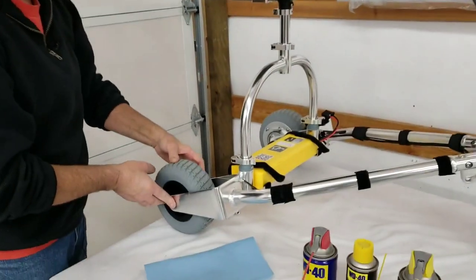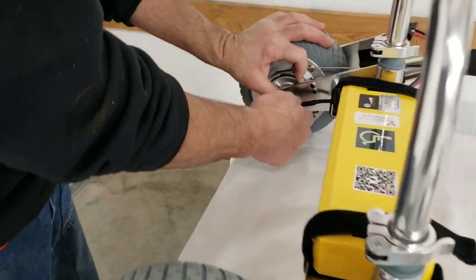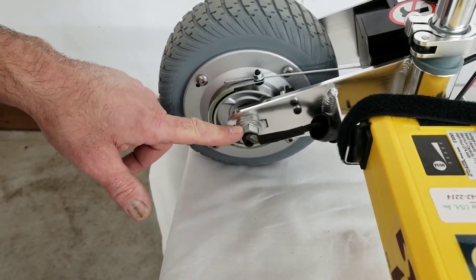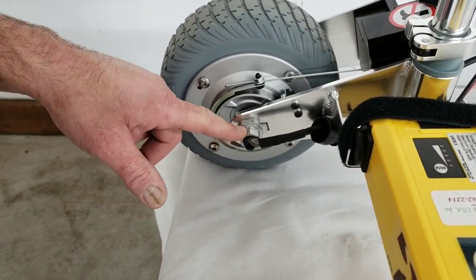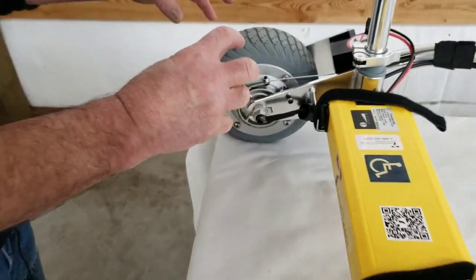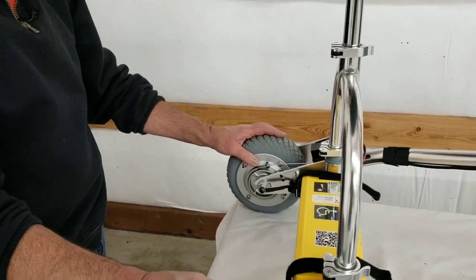You want to check your axle nuts from time to time, done simply enough with the Allen wrenches that came with your tool kit. One very important item is the axle nut on the left-hand side — the motor side. This requires a three-quarter inch wrench, or 19mm, and you want to make sure this is absolutely as tight as you can get it. If this nut loosens over time, it can damage your frame — if the motor is allowed to toggle back and forth repeatedly, it will wear out the slot in the fork, requiring a frame replacement.